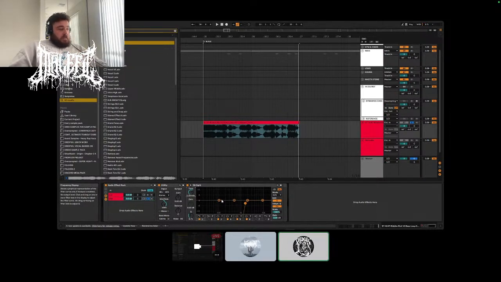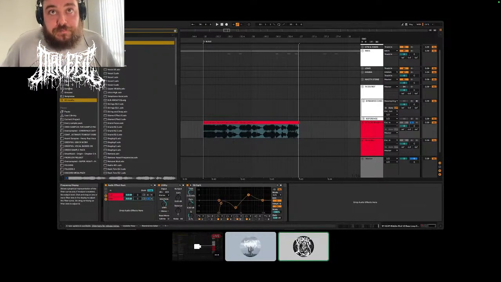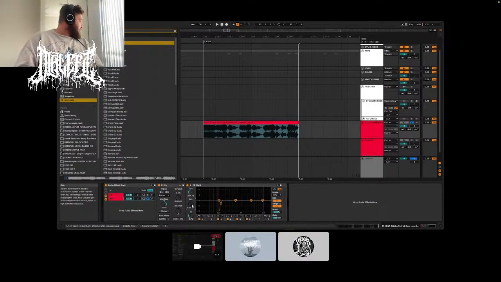So if I have too much distortion coming through in my sides, this is a perfect way to cut back and tame that. And you don't just have to do a high pass here. You can use this like any other EQ. You can dip or even boost if you feel like you don't have enough highs or any frequency. You can do all your fancy EQ stuff for your sides here.